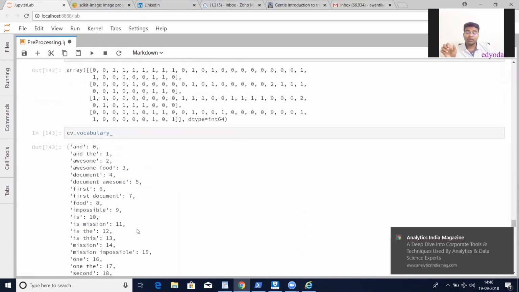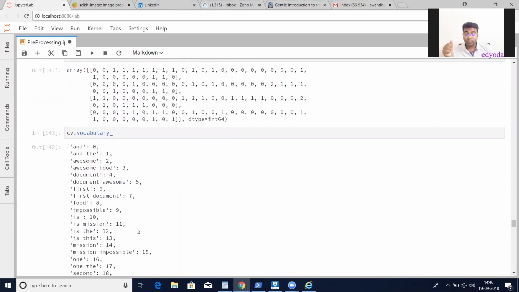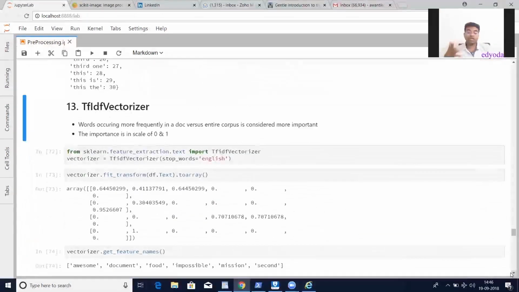Sometimes a phrase like not good is present, which is a negative sentiment. If you take not and good separately, it's not the same meaning, so you need not good to be present. This is what n-gram is. So remember these 3 hyperparameters: stop words, vocabulary, and n-gram. The same hyperparameters are applicable to the TfIdf vectorizer, which is our next transformer.